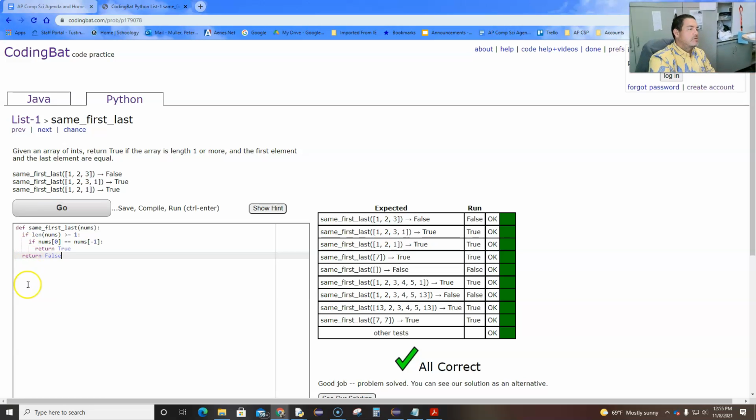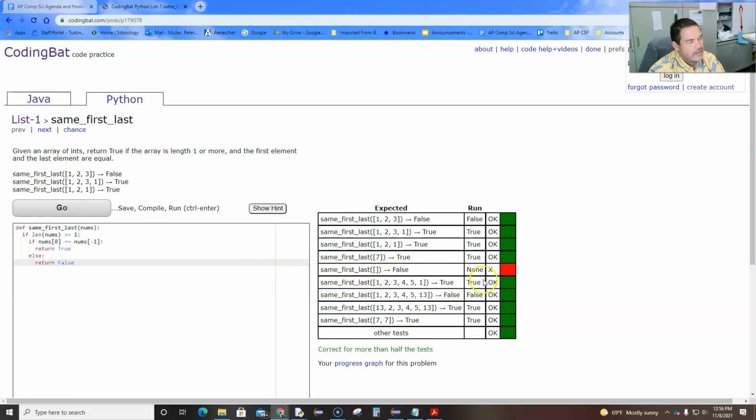Yeah, actually, that's an interesting one too. By returning false like this, you're kind of waiting for this stuff to execute, and if it doesn't execute, you can say return false. Yeah, this I think will cause some problems, so let's see what happens when we do this. This one right here. So it works for everything else, but what if the length of the list isn't greater than 1?